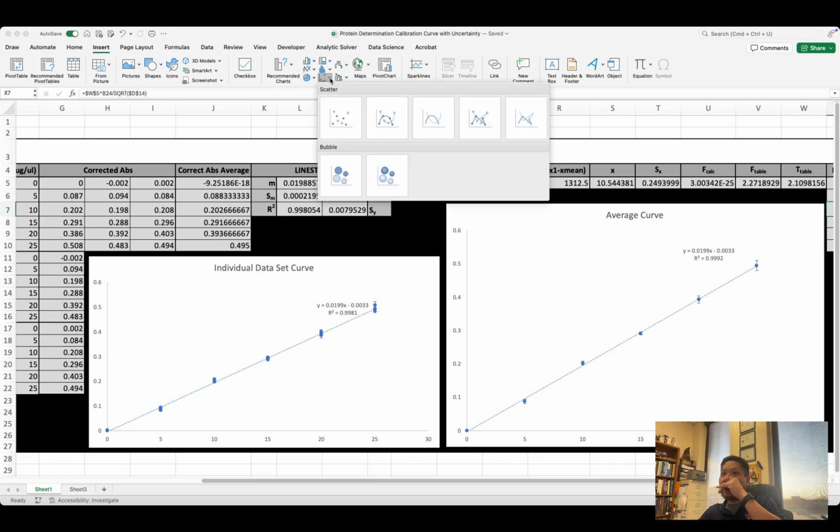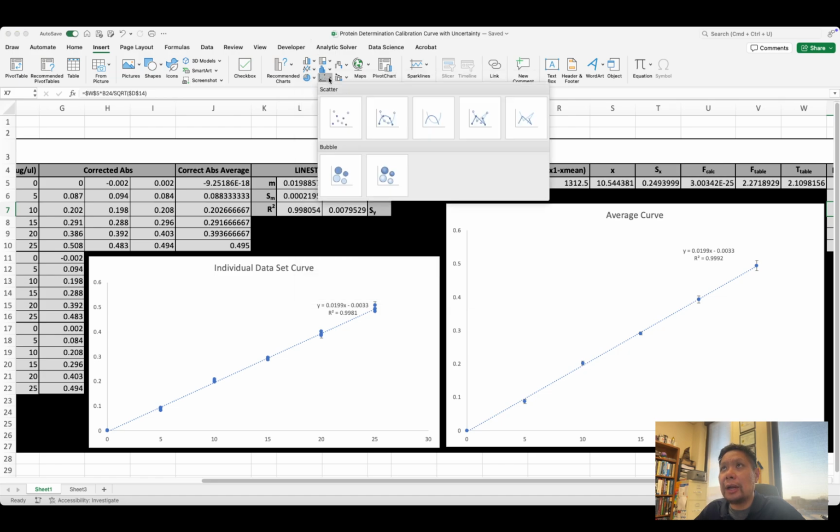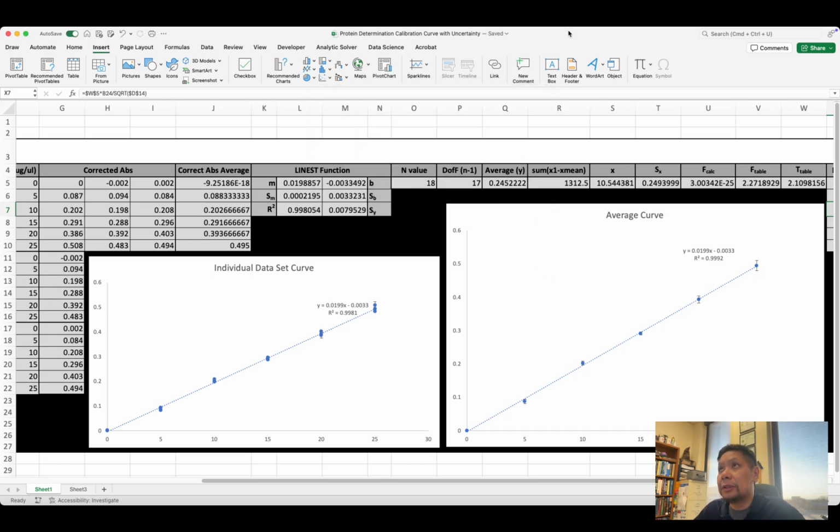And so when I do insert graph, you want to make sure that you choose the scatter plot. Don't choose the line graph. I know it's tempting to choose the line graph, but that's sophomorish. You're no longer sophomores. You got to use the scatter plot, and you need to use this scatter plot right here, okay? So what I'm going to do now is switch over to a different sheet, because this calibration is already made with the error bars on it. So I want to show you one without the error bars already on there, so you know what to do. Okay, so I'll switch to a different sheet. It'll be all the same data, just no graph made yet.